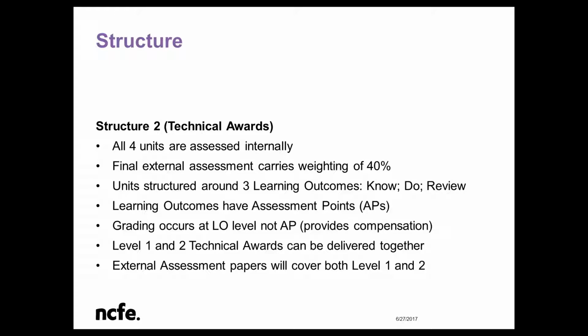This gives a little more scope for the assessor when it comes to grading the learning outcome and the overall unit. If the learner is evidencing the assessment points at a distinction level, with the exception of one that may be a merit or even a pass, the assessor can still award a distinction if they feel overall the learning outcome is at distinction level. This provides a greater opportunity to differentiate the high-performing learners.